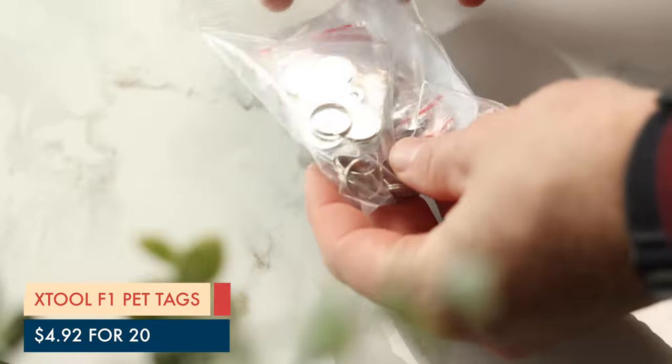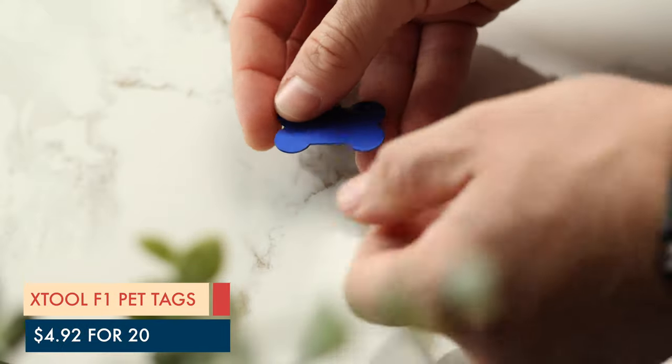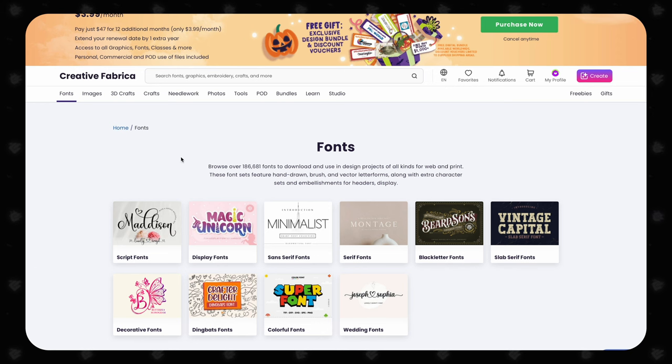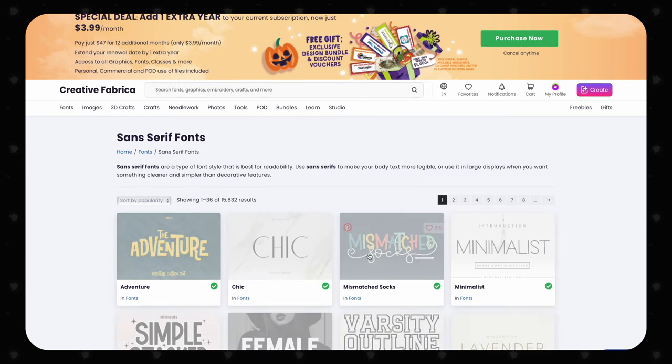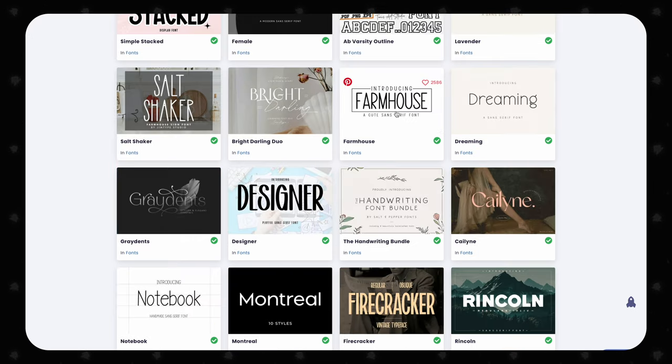We also have something for our pet friends. These come in a pack of 20 with 2 of each color. The great thing about Creative Fabrica is that you can also get fonts. So we picked a cool-looking one called Farmhouse.